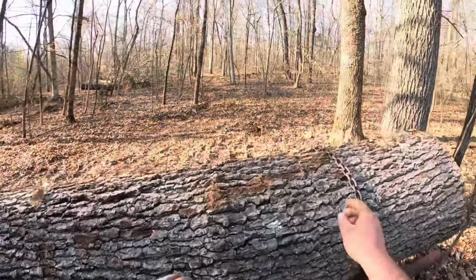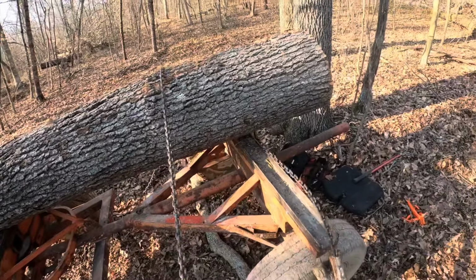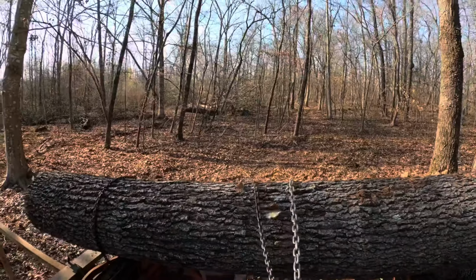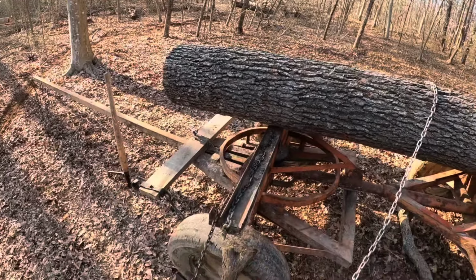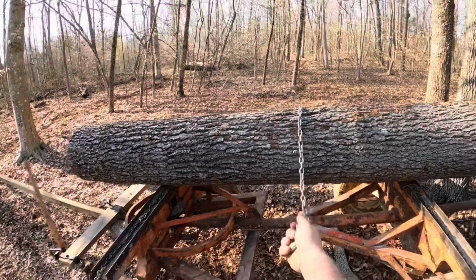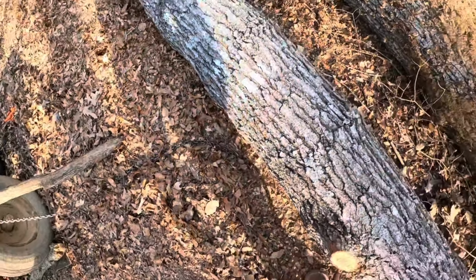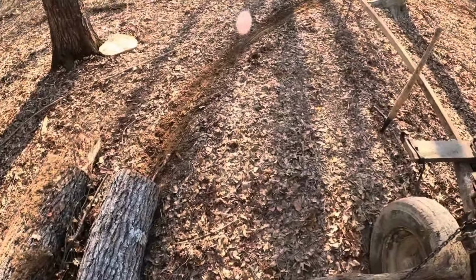Now, first thing we gotta do is reset our chains. We'll pull it back across. All right, what you hanging on there, boss? Now our black chain is what we call a bed chain. It's what goes underneath the log. This gold color chain is a crosshaul chain. That's what we hook the mules to. See, so that's why I'm gonna take my bed chain first. I'm gonna lay it right here, just like that.